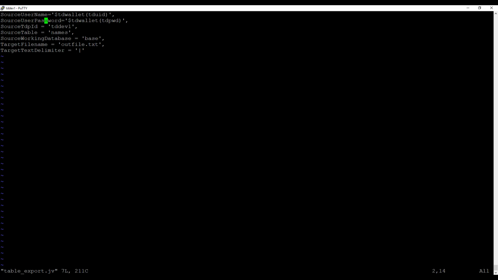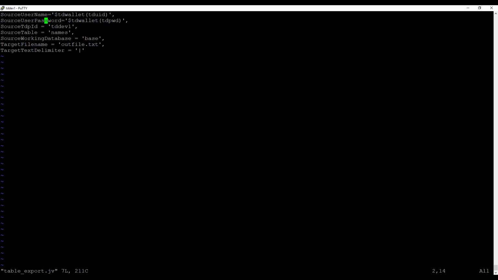Our source TDP ID is tddev1, our source table name is names, and our source working database is base. Now we start identifying the target file name, that is identified as outfile.txt, and then our target text delimiter of a pipe, so you can specify your delimiter as well.